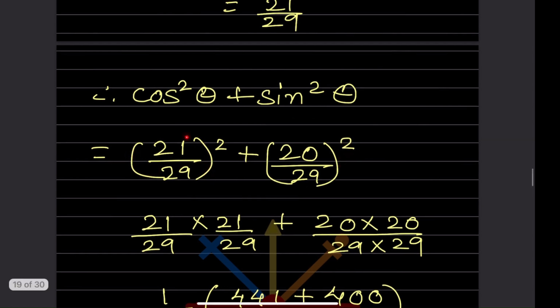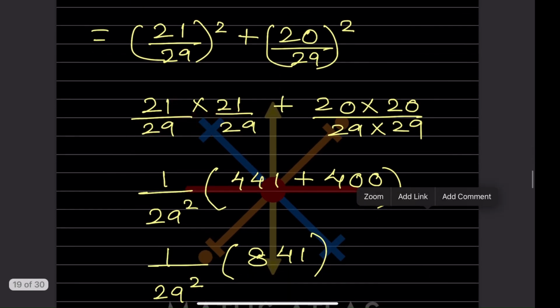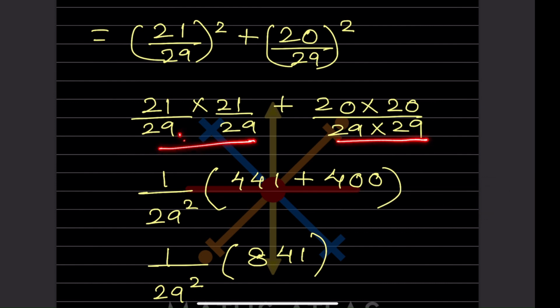So now what you can do, you're going to multiply this into this. That is 21 into 21 and 29 into 29. So you can write this 2 times, and again the same over here. Either you put it as a single term, or you can make it separate, both are the same. Now see here, in both parts, this is one term and this is the other term. So you can see this 29 2 times, here also the 29 2 times.